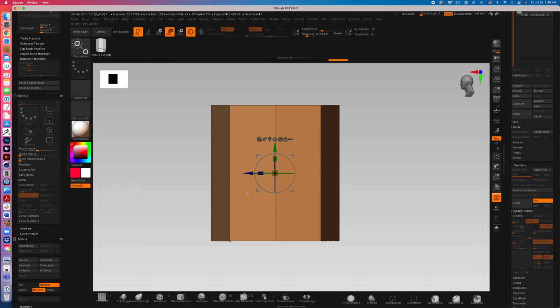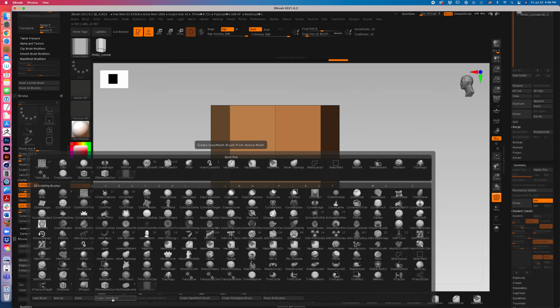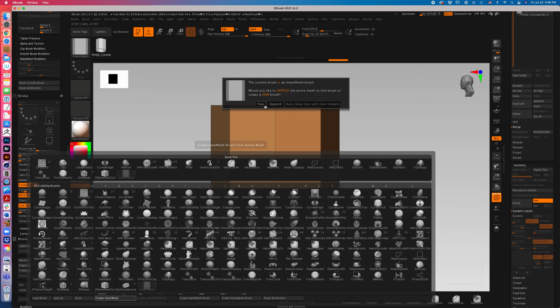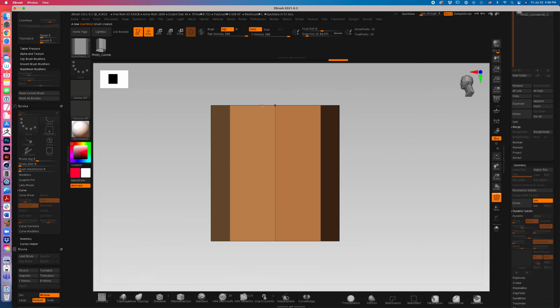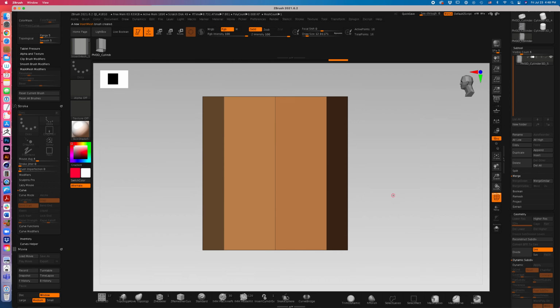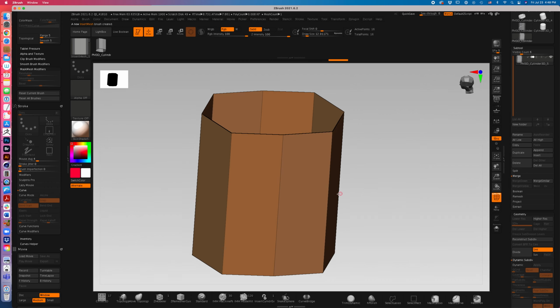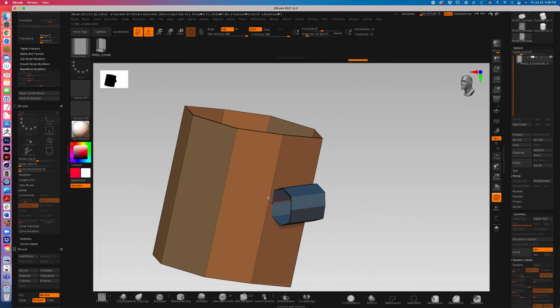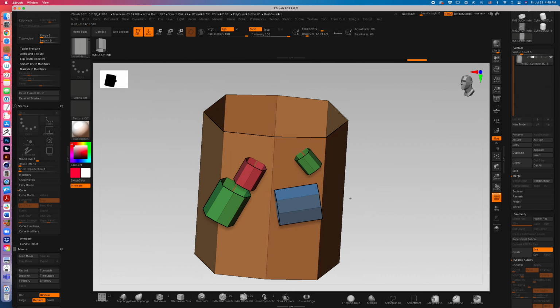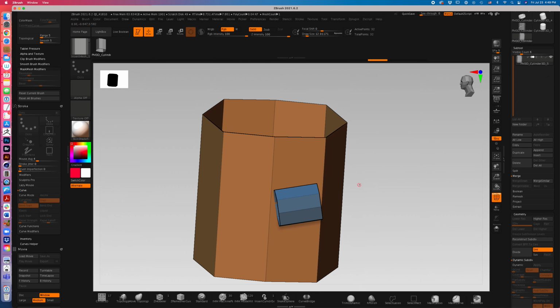Now we're ready to create our insert mesh brush. So hit Q and then B, and then Create Insert Mesh Brush. You could make several brushes. You could make a round one for arteries and a different one. If we made another one for arteries, we would say Append, and then select this brush and add it on. What insert mesh brushes do is really useful, especially for building tools, but it just allows you to insert these. Well, we don't want to insert them, we want to draw them out as a stroke.